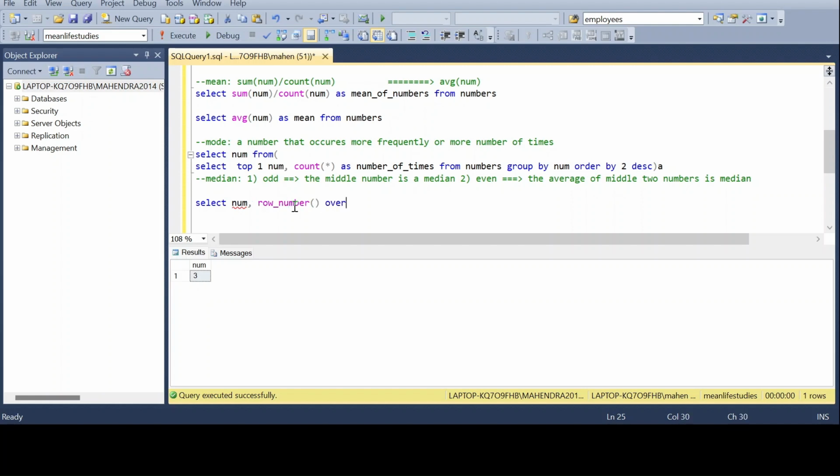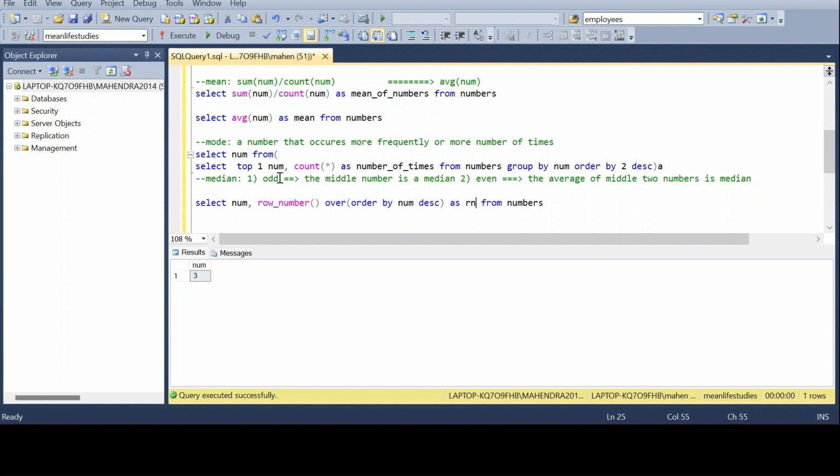Okay. Over. I'm going to sort it out. I mean, sort on the basis of the number, either in ascending order or descending order, right? Order by num, either descending or ascending. Okay, as RNK or RN from numbers. And one more thing, we need to ensure sorting, and we will be returning the number, right? And this is the position that we are assigning.